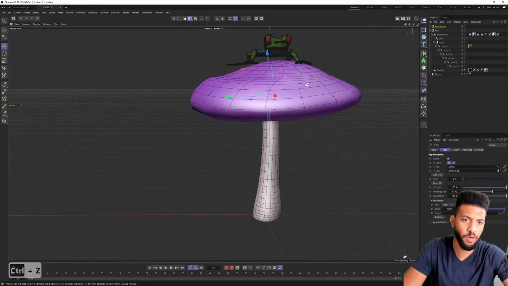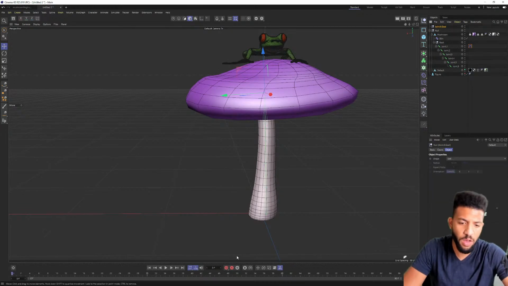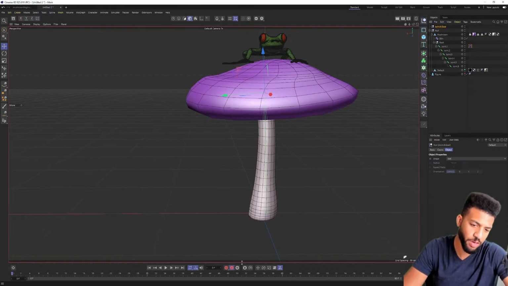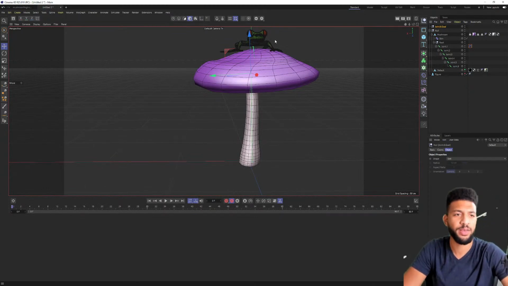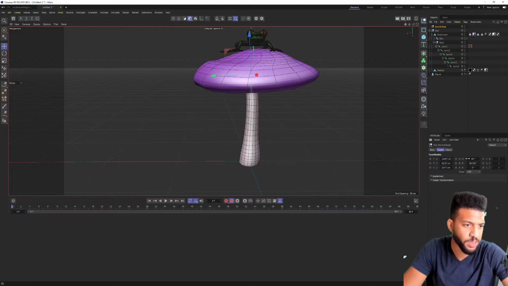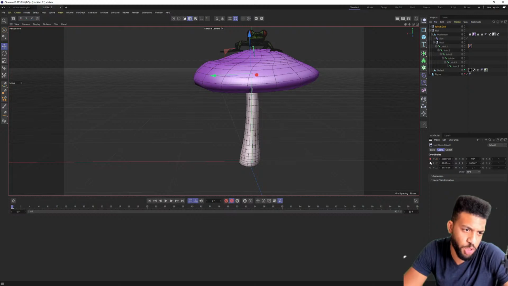So I'm going to grab that pole vector and turn on auto key, which is that A that looks like a recording button, and you'll see a red rectangle forms around your viewport. This is saying that any parameter that you touch right now in your attributes is going to be keyframed automatically. A keyframe is a snapshot of a value in time. So right now I really just care about the position of that pole vector at frame 0 in time.